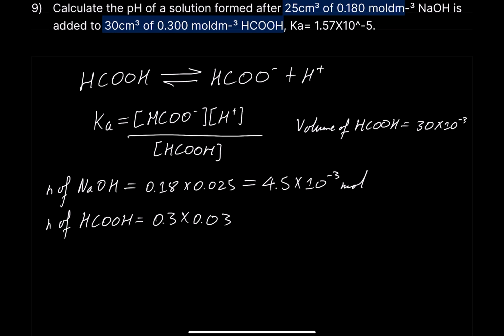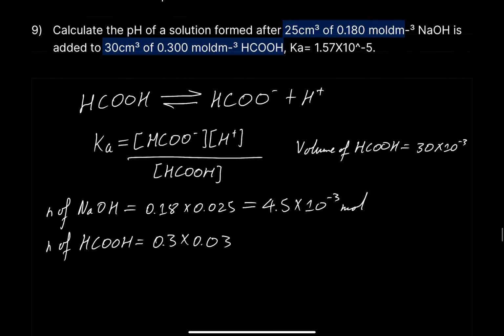Now, I don't really see them giving a mark for working out the volume. That's why I just go to this, because I can clearly see here that 30 centimeters cubed is 0.03 decimeters cubed. The reason I just write that down is that they don't usually give you marks for working out the volume. They just expect you to know that to convert from centimeters cubed to decimeters cubed, you just times by 10 to the power minus 3, or divide by 1,000. But in case you didn't understand how I got 0.03, I'm writing it down. So 30 divided by 1,000 is just 0.03, and 25 divided by 1,000.